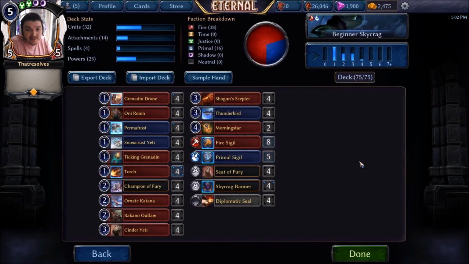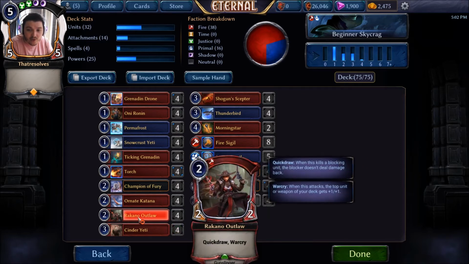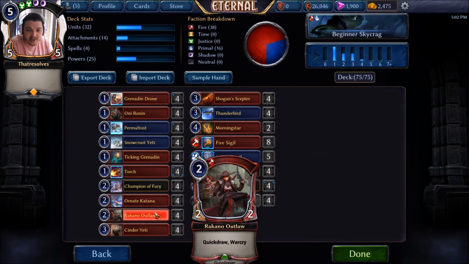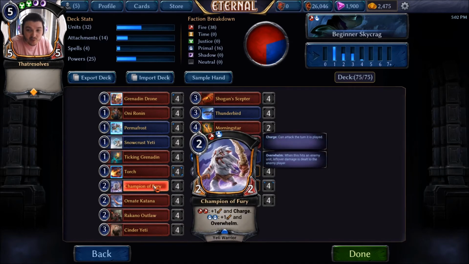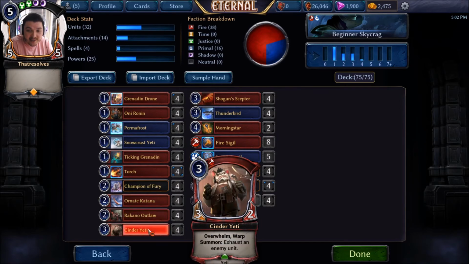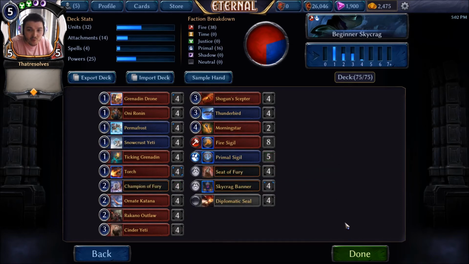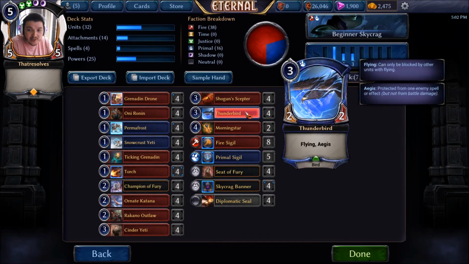So the overall strategy of this deck is to beat down the opponent with a ragtag band of units, and we've also got a bunch of weapons in here just to make our threats a lot more threatening. Because we do have a bunch of evasion or even implied evasion like the Quick Draw from Rakano Outlaw, the Onyx Katana can do some real work because it's going to make the Rakano Outlaw really difficult to block, as well as if the Champion of Fury or the Syndicate has Overwhelm, it just gets to push a little bit more damage in if your opponent is in Chump Block City. The weapons also work really well on cards like Thunderbird because that's got flying.